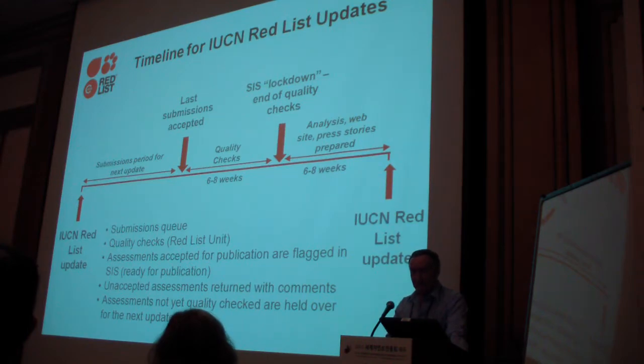That has implications in terms of workload and how often we can actually update the web list. So we try to do it at least twice a year. We've done it once 4 times a year, which almost killed all of us. But we are looking again to try and do more regular, more frequent updates of smaller taxonomic groups, discrete groups that can be pushed as soon as they're ready to go to the website. And that's really what we're trying to aim for, is as soon as the data's ready, push it, so you don't hold the data back and wait for a year or 2, because that delays any conservation action happening on the ground.